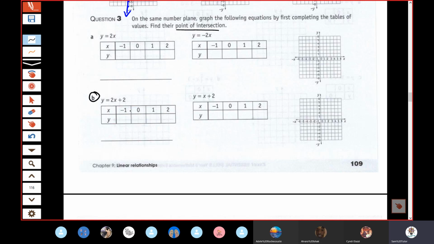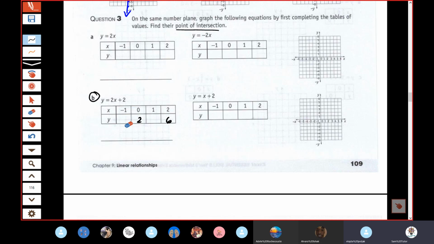All right. Elijah, can you tell me your answers for the first table of values? I got 2, 2, 5, and 6. Okay, hold on. I agree with these two, but these two I don't agree with.